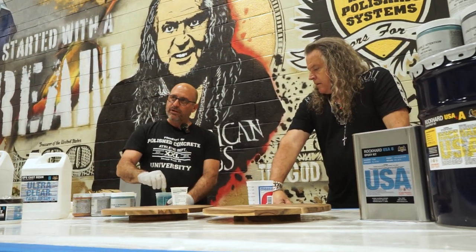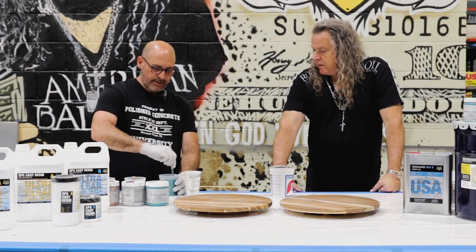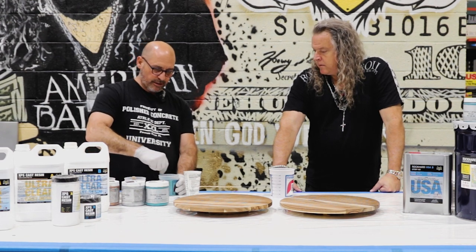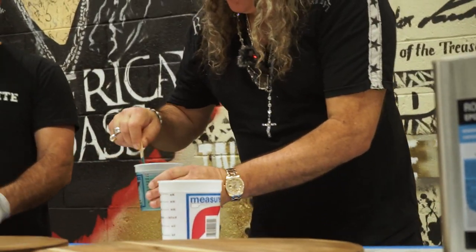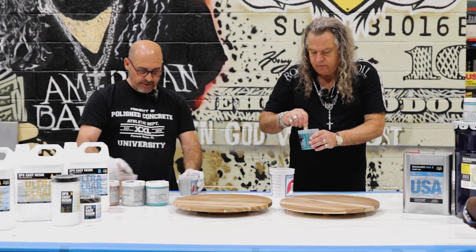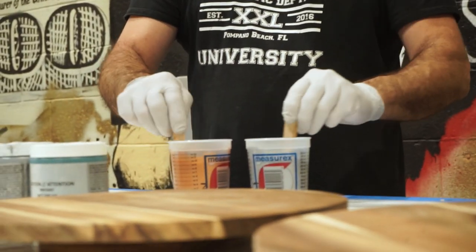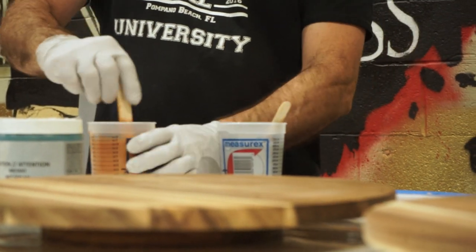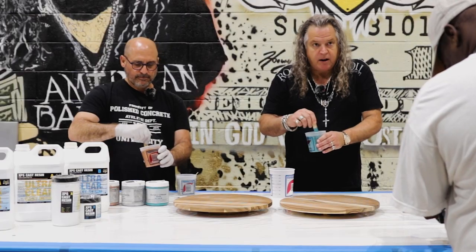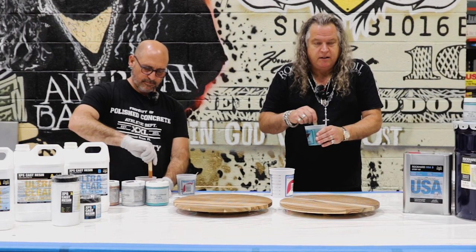I have a little bit more than we need. For a dirty pour, you want to have extra material, and for this small demo, I think we've got more than enough. You could continue stirring that one. I've got these two going here, which I've pre-mixed. We stir for about 3 minutes, right? Correct. I want to make sure everything's thoroughly mixed, all the A and B. And you can have your five-year-old help you out with this, or your teenager, or anybody. It makes it fun, or even an old guy like me.